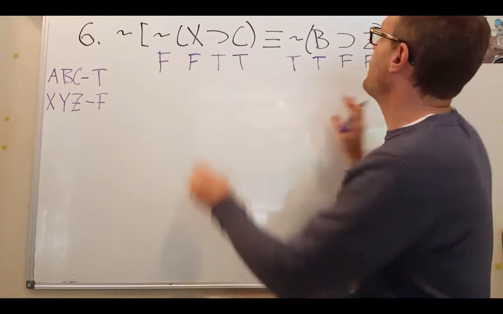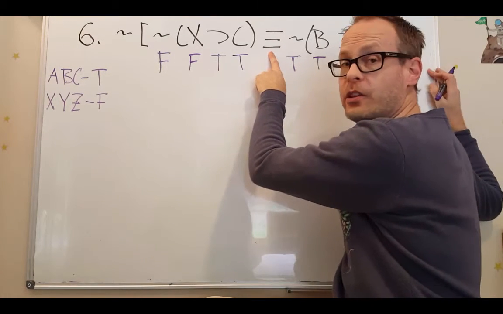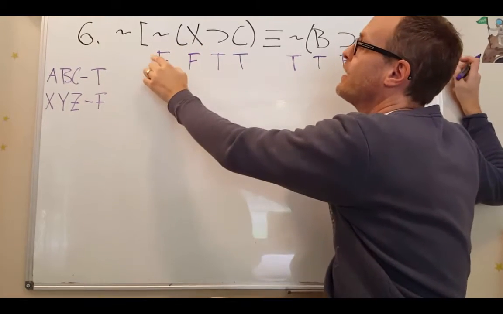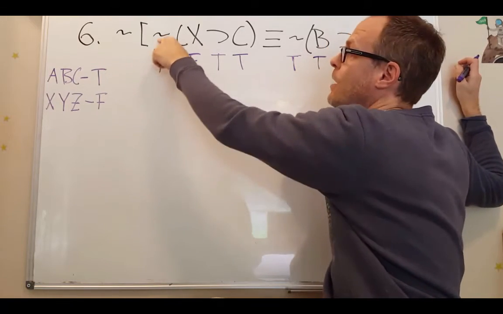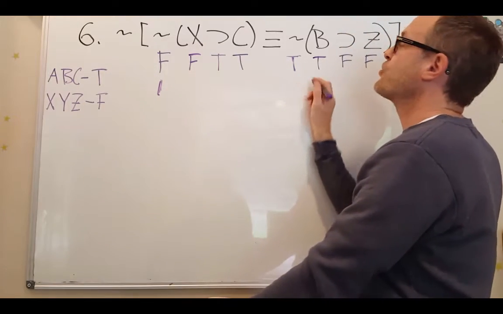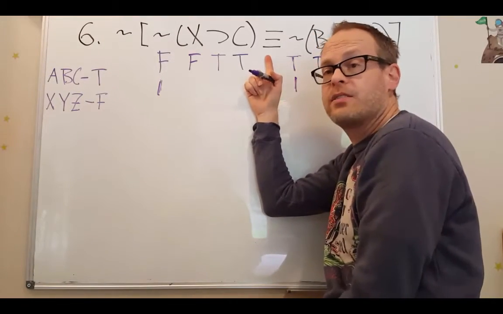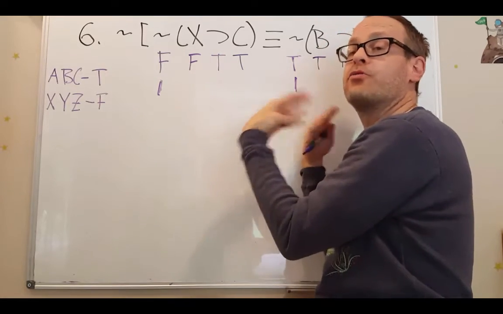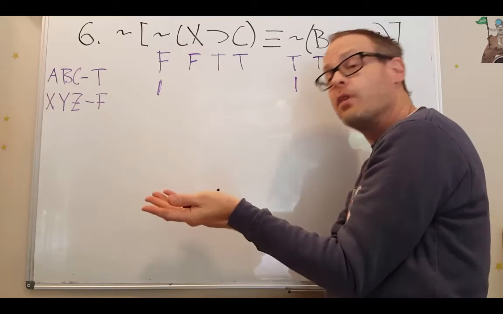So, I'm going to continue to work, and I'm going to evaluate this particular operator with these 2 statements. And I go with the very last logical operator that I did. So I'm going to compare a false here to a true here. And remember, the triple bar we call equivalence. And equivalence means that 2 things are the same if they're both true or false at the same time. If one of them is true and one of them is false, then they're not equivalent.